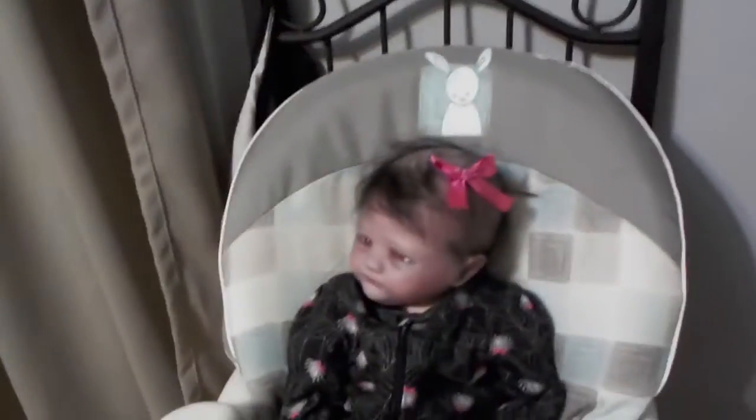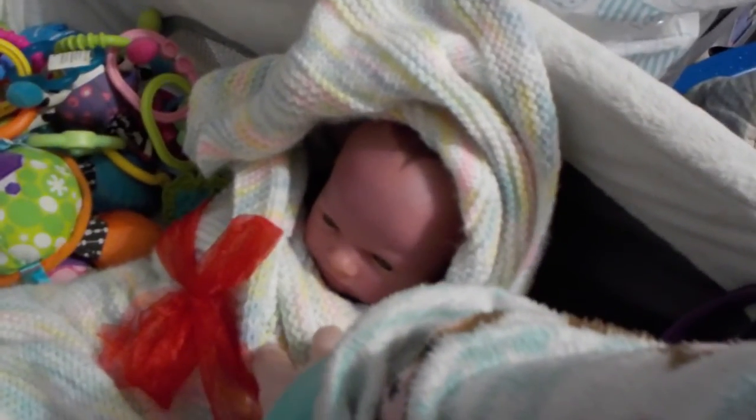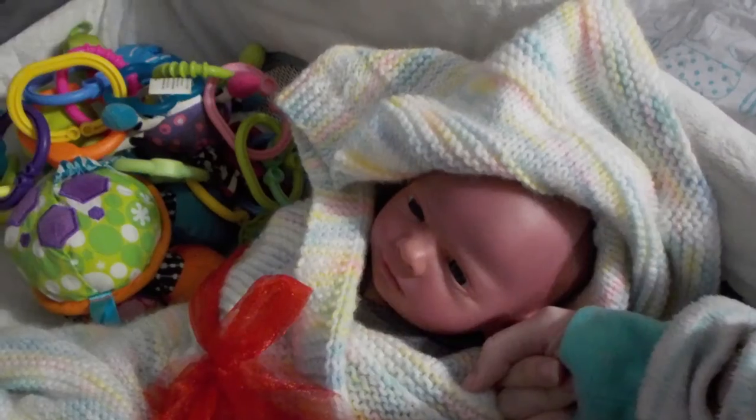Alright, well, I am all onesied up because I just had a shower and it's freezing in here because we don't have a furnace because it broke and we need to wait for a part to come from Europe. So, yeah, it's cold. There's Luna, other babies. There's the for sale baby that people keep saying they'll buy, and then last second they disappear, and it's like, where'd you go? He's sad. Nobody wants him.